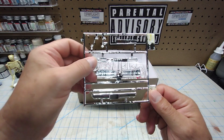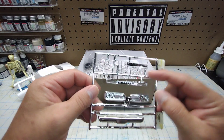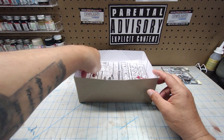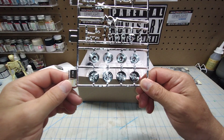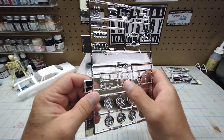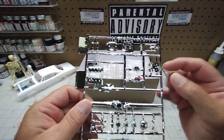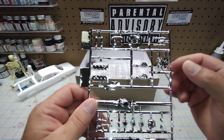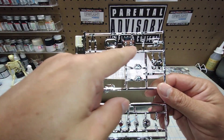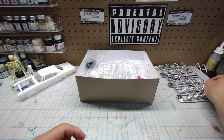Let's look at these chrome trees. Here we have the front grille and front bumper, rear tail light panel, pistol grip shifter, regular B&M style shifter, and your center console — pretty shiny. On the next chrome tree you have two sets of wheels, though no deep dish wheels — they're all the same size. You also have a chrome diff cover, carburetor, alternator, some side mirrors, a couple more shifters, and triangular air cleaners like what comes in the Pro Street, hemi valve covers, chrome air cleaner, chrome tips, and chrome shocks.